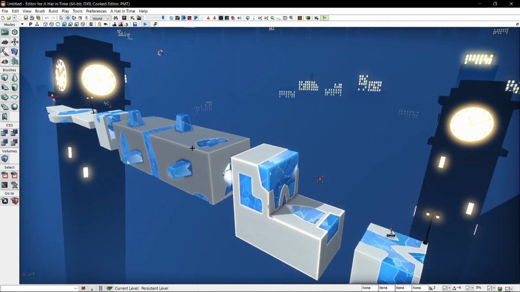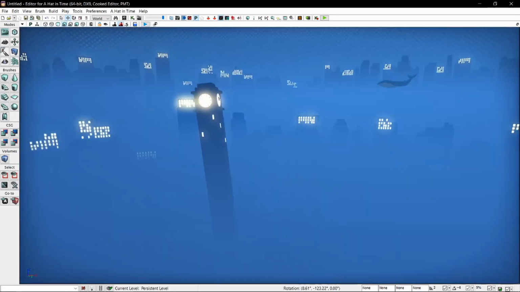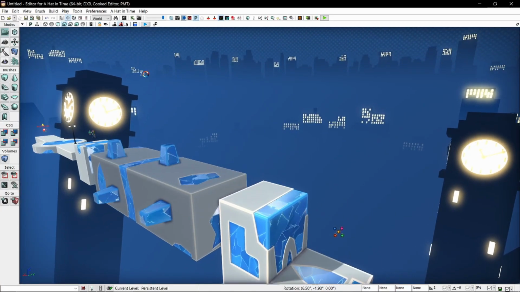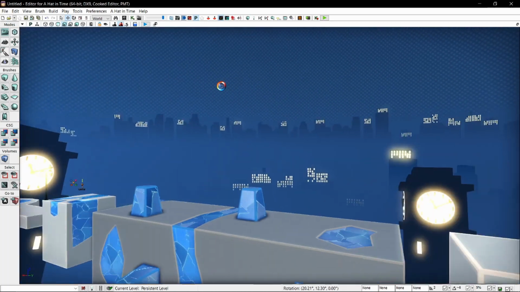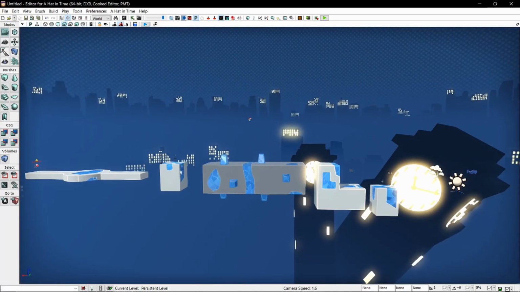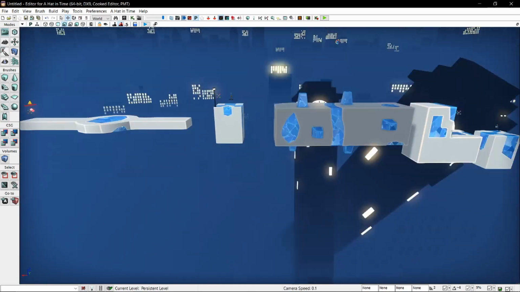In order to move around your level in the editor, simply hold down right click, which will then give you camera control when you drag your mouse. In order to move around, you use the WASD keys. It's pretty simple to move around. By using the scroll wheel, you can change how fast you move around. Scroll wheel up makes you go faster, scroll wheel down makes you go slower.